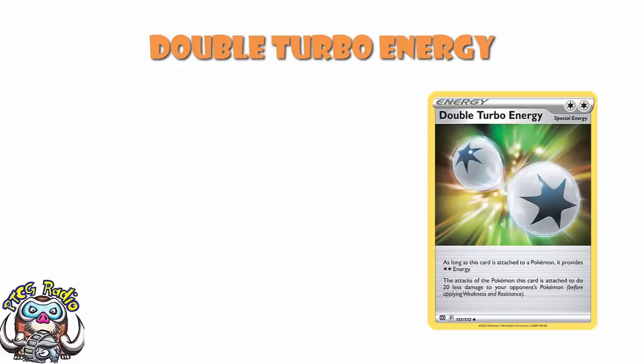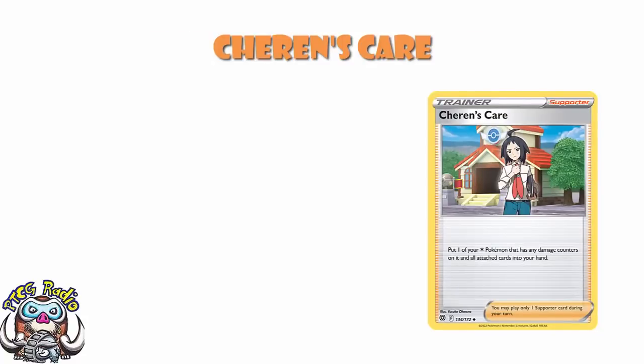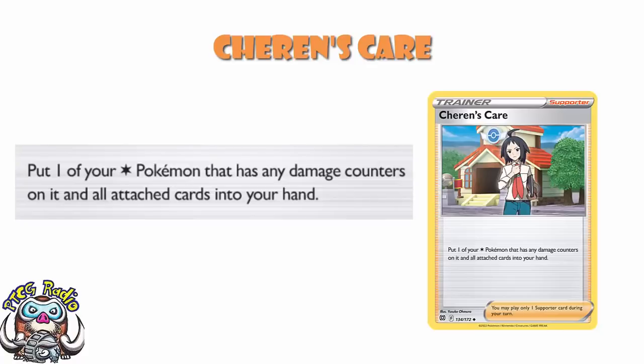Get ready for the Gen 5 remake train to really pick up some steam, because there's a new Cheren card. Gen 5 remakes confirmed. It's Cheren's Care, and what it allows you to do is put one of your colorless Pokemon that has any damage counters on it, and all cards attached to it, into your hand. You know what that means, ladies and gentlemen? Do you know what that means?